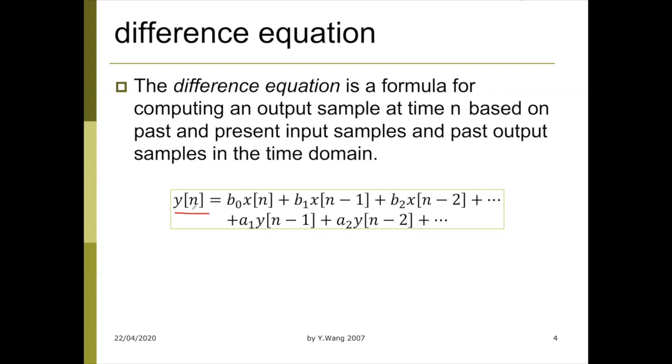the output signal y and index n, which indicates the sample number, and coefficients. Those coefficients can be real numbers. When you have a specific filter, it will become a specific number. Then you have the input signal x[n-1], which represents the past sample, and the past 2 samples, and you have y[n-1] representing the past output sample, and y[n-2] the output 2 sample times ago. This equation is very easy to understand from an engineer's programming point of view. But the problem is the property of the filter is hidden.